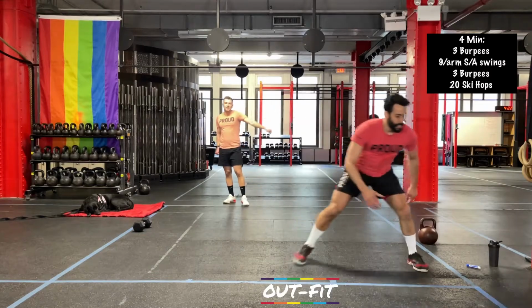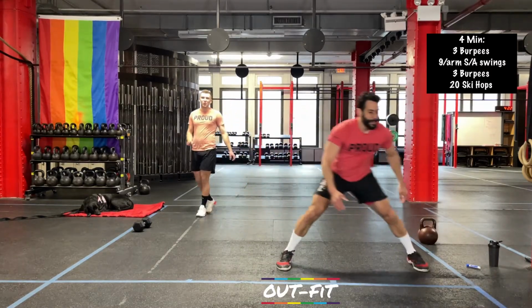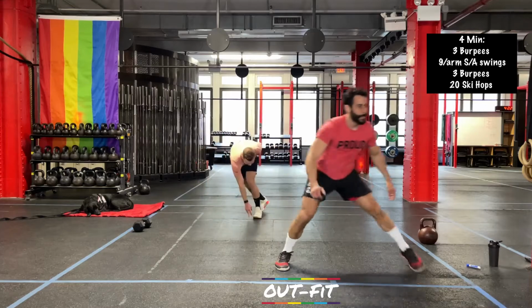That's one of my favorite movements. If you've been here before, you know one of my least favorite movements is skier hops. I find them so hard. They just light up my legs.